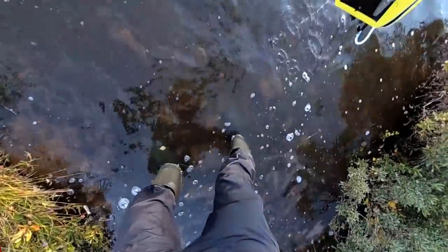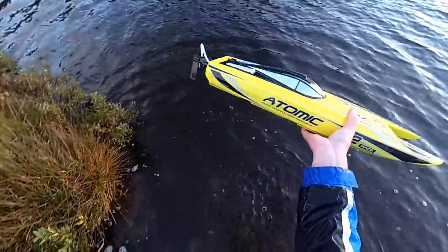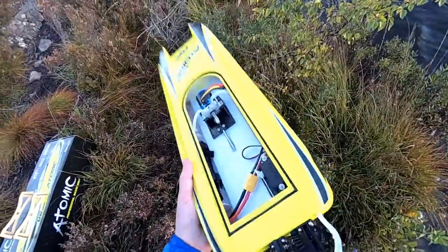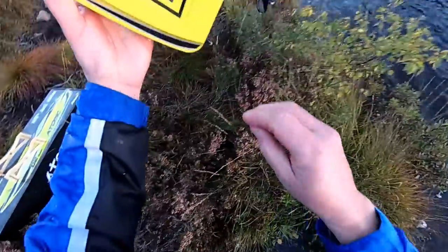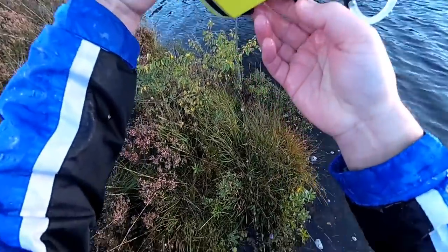That was cool. I'm absolutely soaked. Just to give me another shattering - thank you very much. Let's see how much water we've got on board now - next to nothing really. I will pop the bung out so you can just have a look. But when it's inverted and bobbing along, it did take quite a while to get back - there was quite a lot of water in there. But when I didn't get it inverted, there was a tiny, tiny amount, which happens on all the boats.